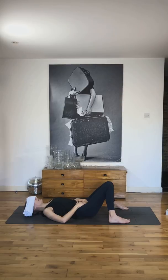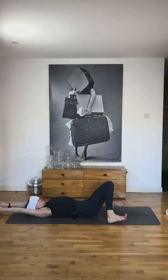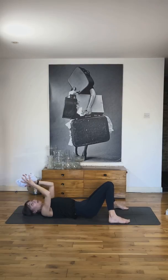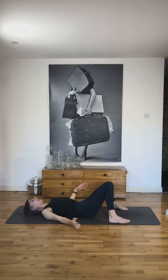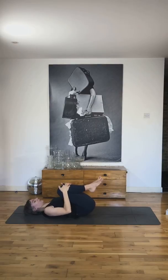And then slowly, you can reach both arms up towards the ceiling, interlace your fingers, and bring the arms over the head. So maybe give yourself a big stretch here. And as you exhale, you can bring the arms alongside the body. Start to move your towel, blink your eyes a few times, and then you can move that towel behind you. And then bring the knees into your chest. Maybe you rock yourself a few times from side to side.